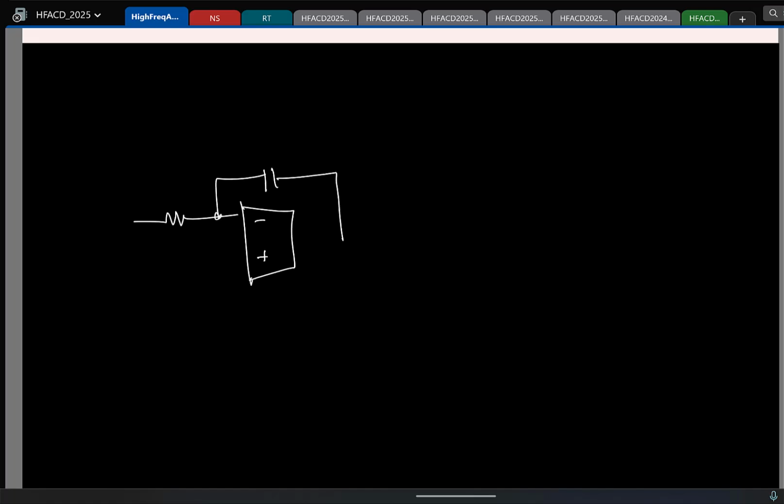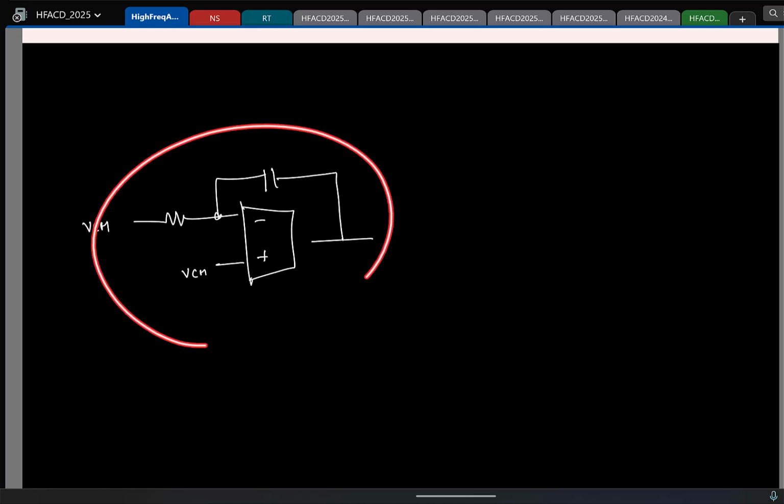I'm sure you guys have seen this. What is the circuit? It's an integrator. So here let us say I give the same thing. Is there a DC negative feedback around the op amp? At DC the capacitor is open, so there is no feedback at DC. So which means now you can clearly see the output operating point here will not be defined properly, right? So which means the transistors will not be in saturation, so things will not work, which means you will not get enough gain from the op amp.